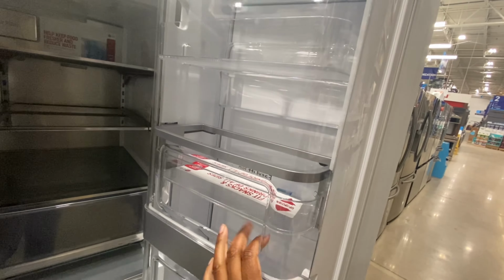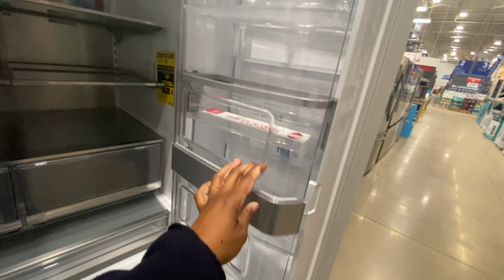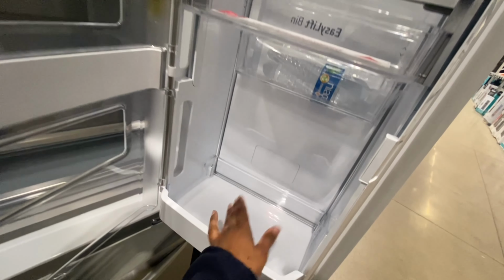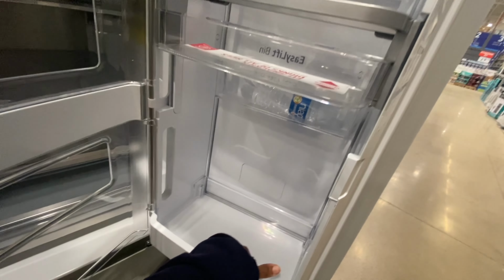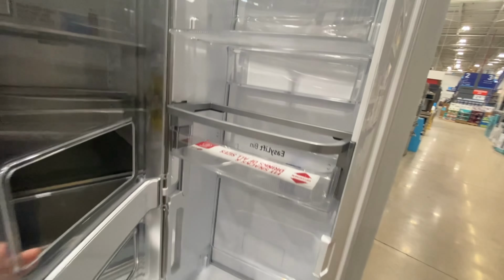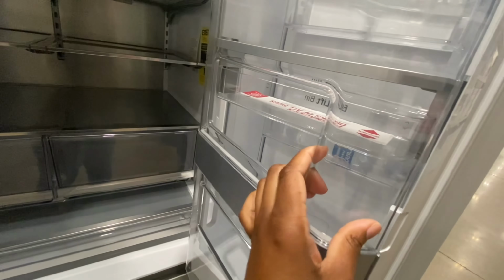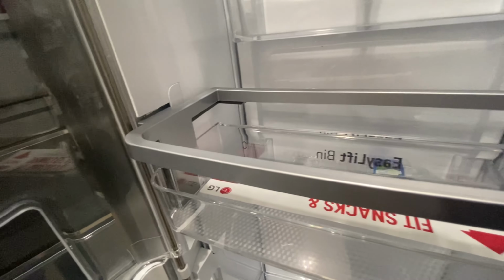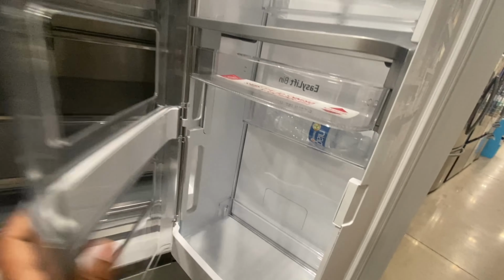Oh, okay. This one opens all together. So you can see that there. Then you have a larger compartment here. This, if you want to put like juice or milk or something, it can fit that. It's taller. And then the trays here. And I think this bin is removable too. And it says, I was kind of reading backwards, fit snacks and drinks of all sizes. Yes, that's what I'm saying. This is kind of tall. You can put something there. So we'll close that up.